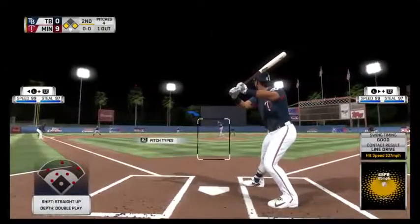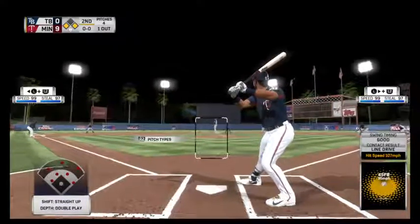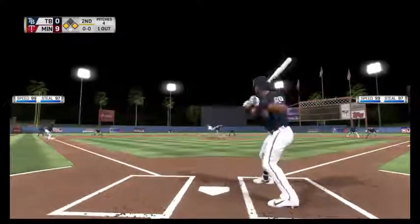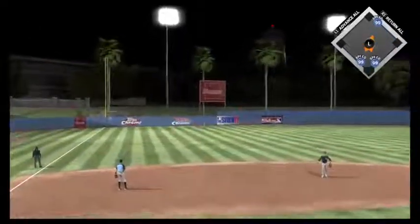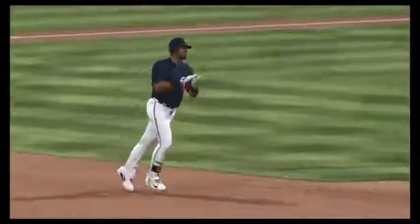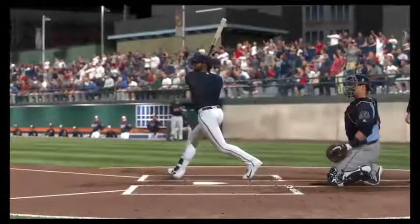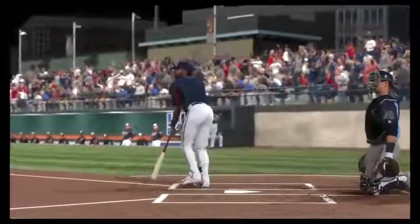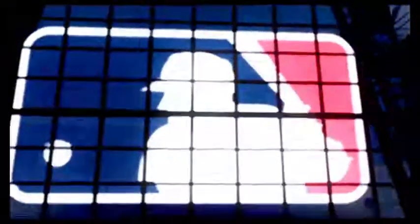Stepping in and ready for another shot, Eddie Rosario — one for six against Nadia Valdi. They think they may have gotten him again. This one's hit deep to left field, and for the second time in the inning, the gopher ball will come back to bite him. It's a home run. I know he's a confident pitcher, but there's a difference between being confident and downright foolish. He just offered one of the most dangerous hitters in the lineup a straight heater, and it cost him big time.